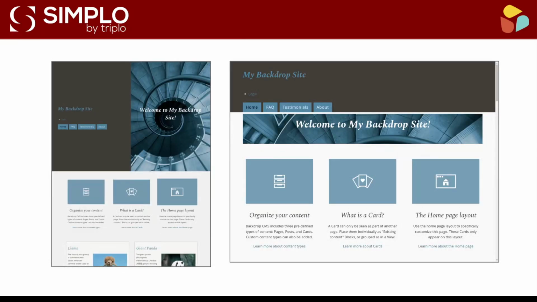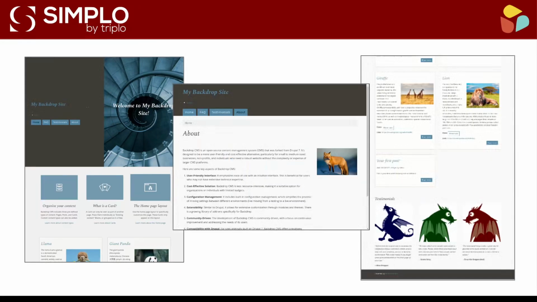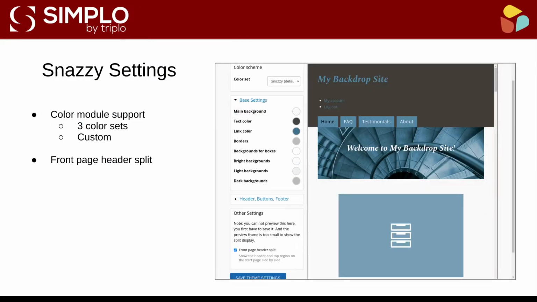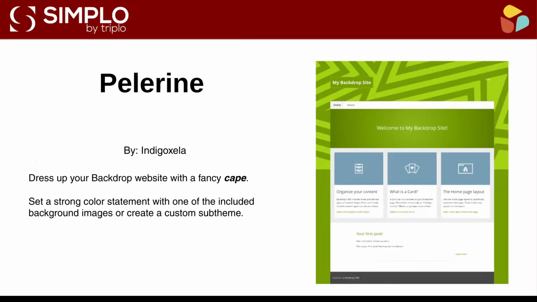With Snazzy, you have the ability to either have this 50-50 split on your home screen with the navigation on the left and a big hero image on the right, or you can do a more traditional navigation at the top layout. A couple more pages using Snazzy. Snazzy also provides color module support. Pelerine is another of IndigoZella's several really pretty themes that she's created for Backdrop.